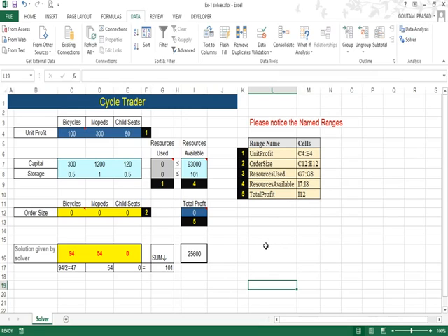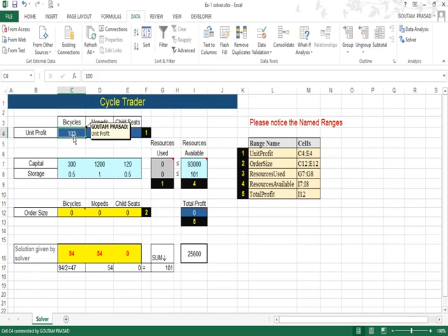After that, we will use this data to understand the Solver. Let's try to understand the data first. Here there is a cycle trader, and this is the data about the unit profit.